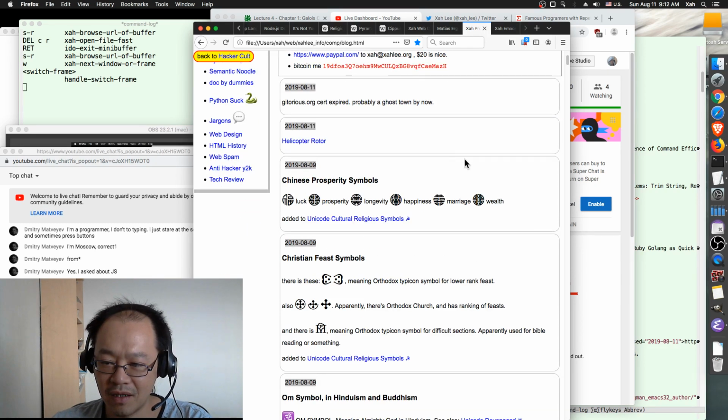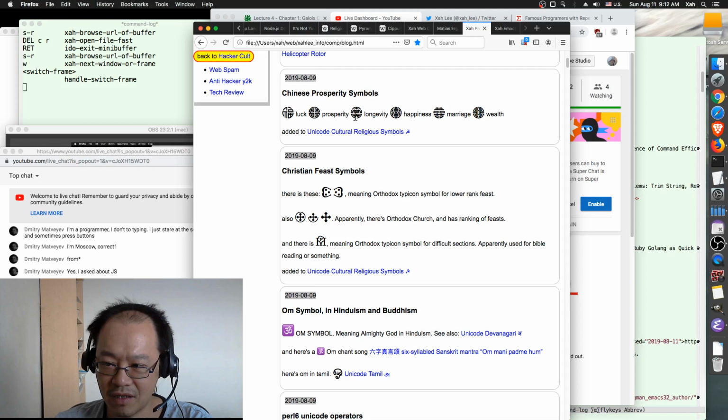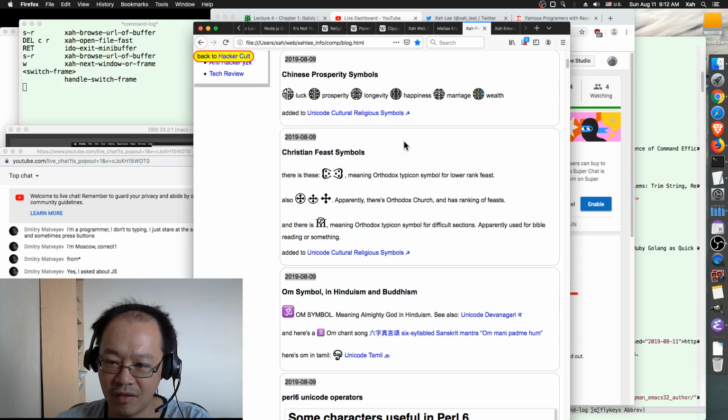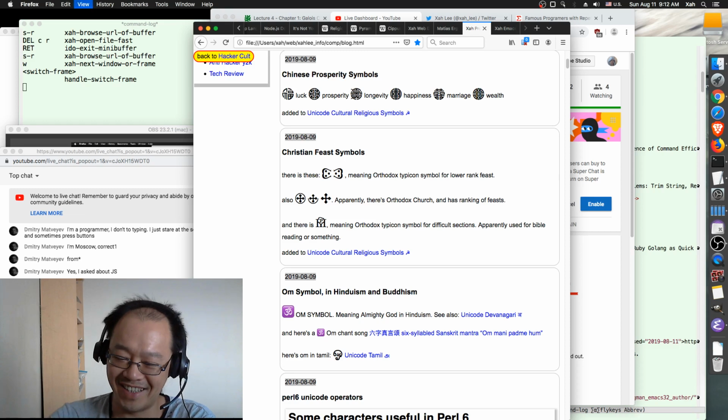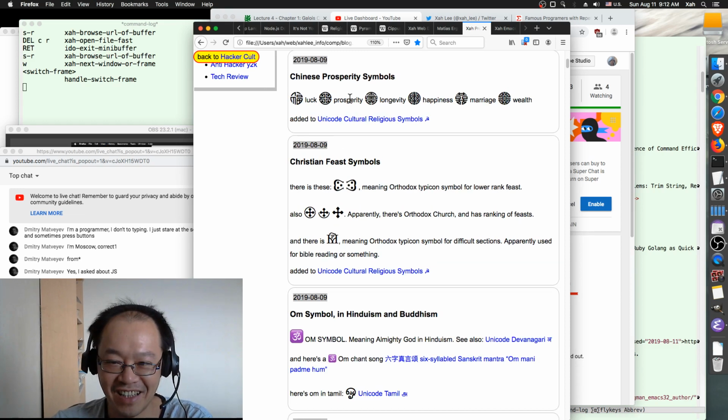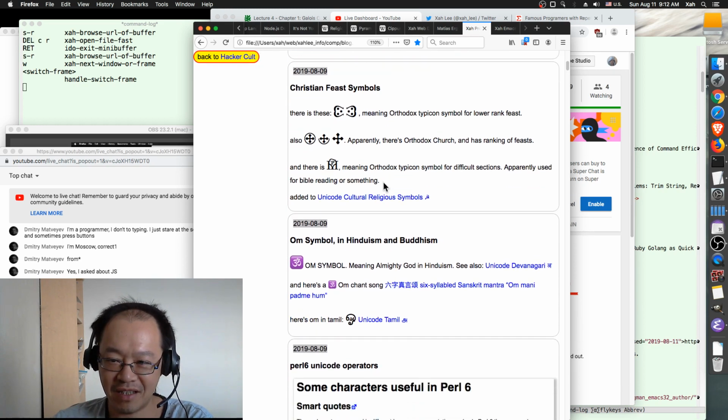Several interesting things are going on. You see this Unicode cultural symbology. This is a study of Unicode symbols. These are Chinese prosperity symbols. Then you have these Christian symbols, and this Arabic Bismillah.